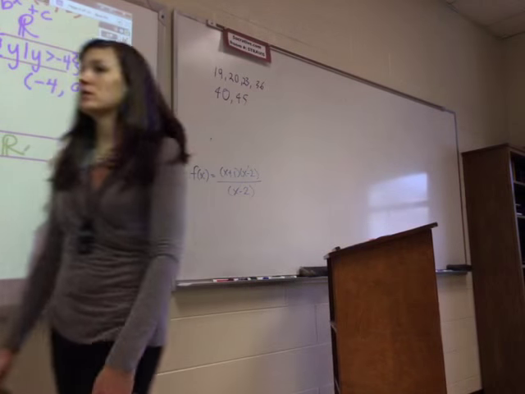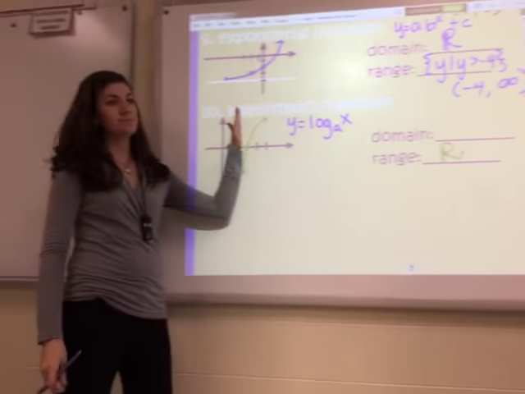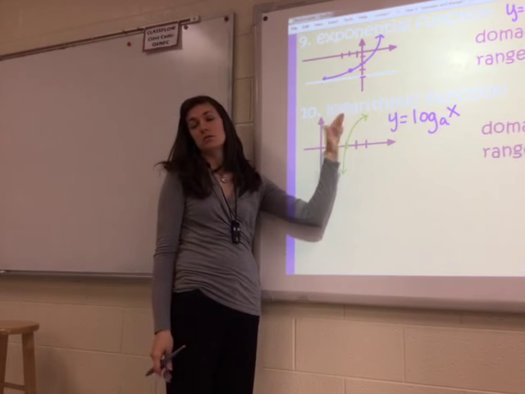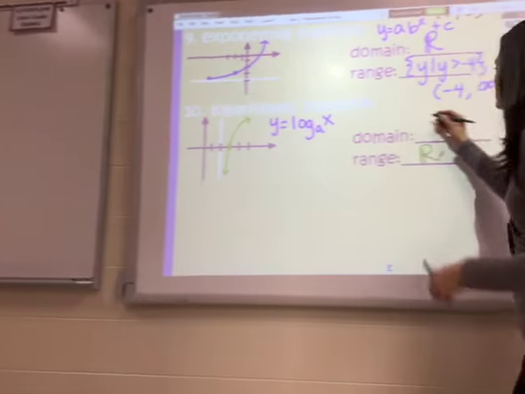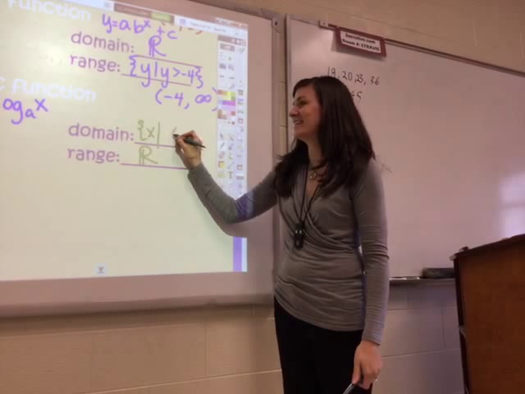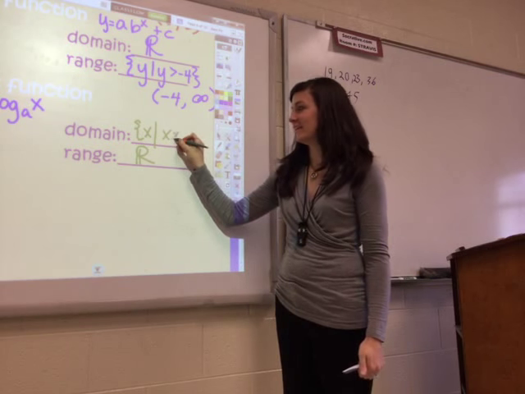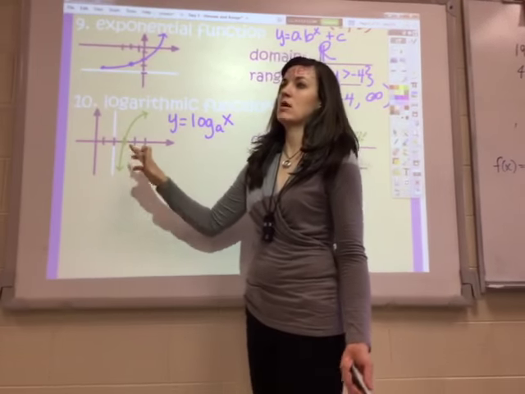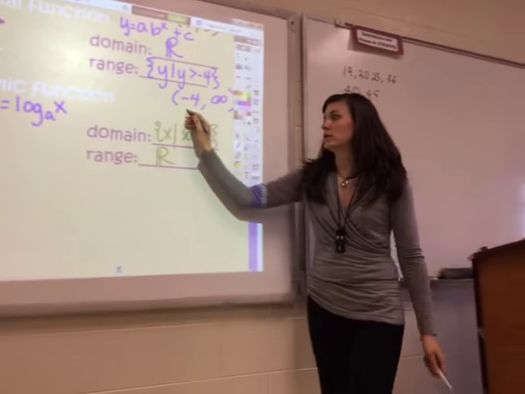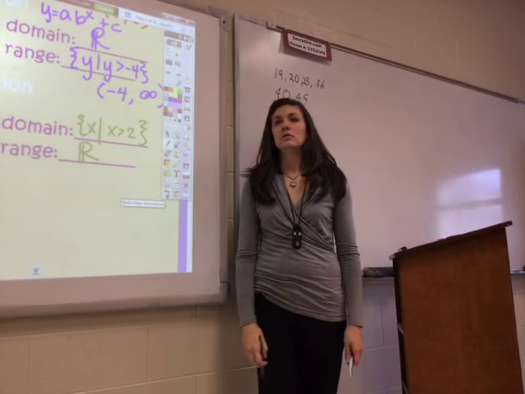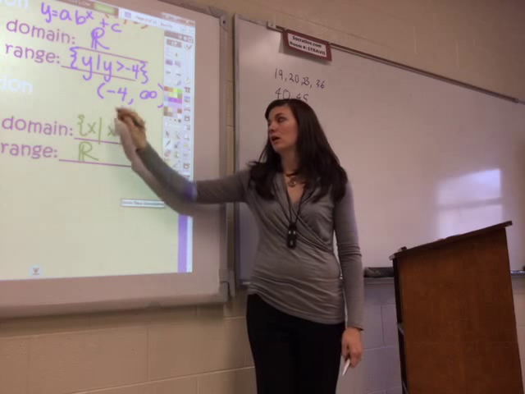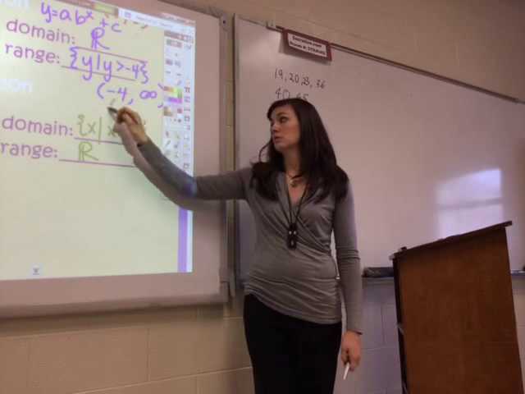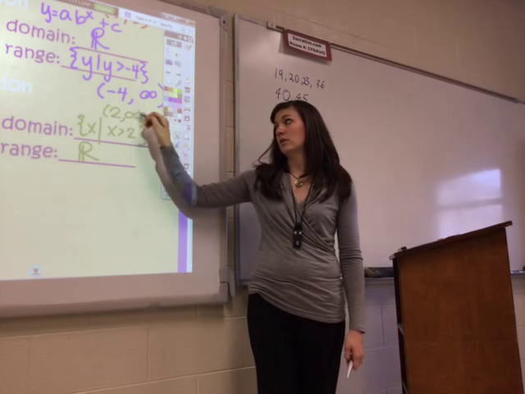Okay? Because do you see where the x values stop? Where do they stop? At 2. Okay, so write that for me domain-wise. Domain's not y. x, such that x is greater than 2, yes? Okay, interval notation. Bracket or parentheses? Parentheses, it never touches that asymptote, remember? 2 to infinity.